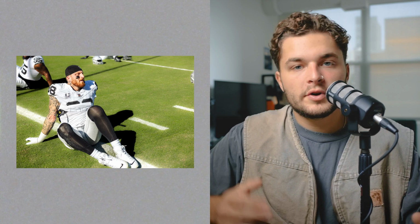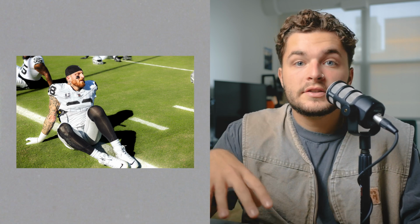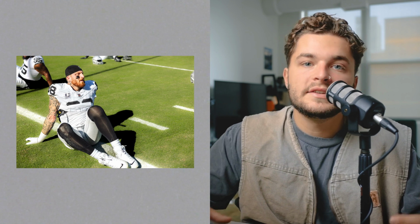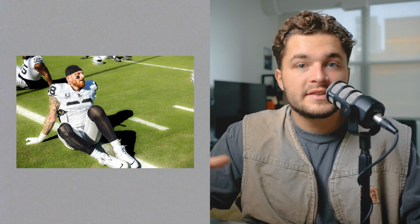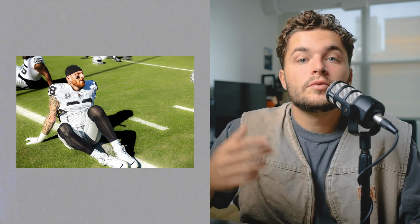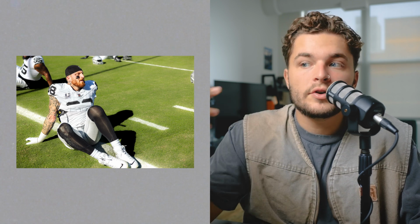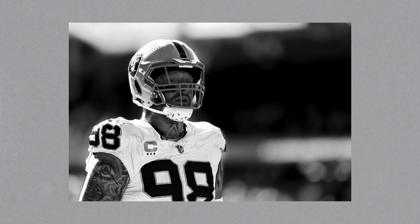We got one during pregame with the hard shadows, and if you've been following, I got a similar shot to Russell Wilson like this. This is where the hard shadows are really nice, and you can make that green in the grass really pop, get some emotion on the face. These are unique perspectives that you can't really capture if the game's going on. So whenever the game's not going on, you can get your wide lens out and photograph these players in their natural element warming up.